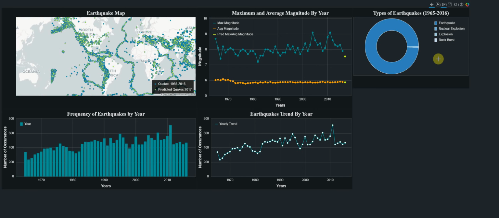We also currently have the types of earthquakes for the years 1965 up until 2016. So our training data doesn't only contain standard earthquakes, but also nuclear explosions, as well as explosions and rock bursts.